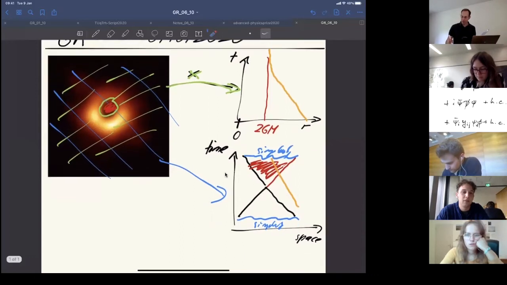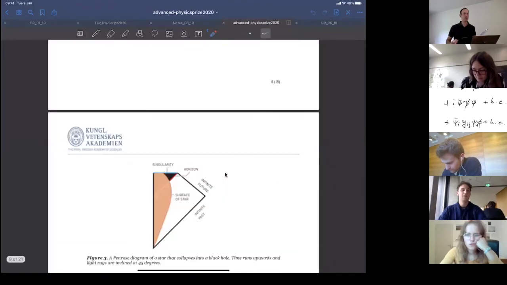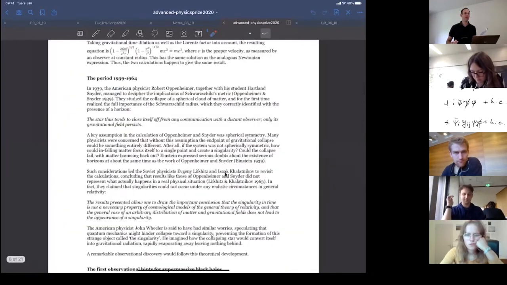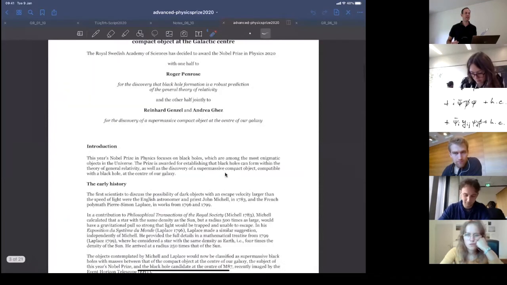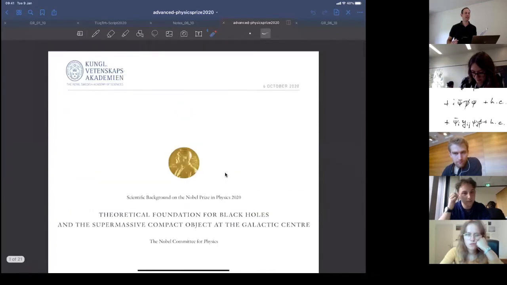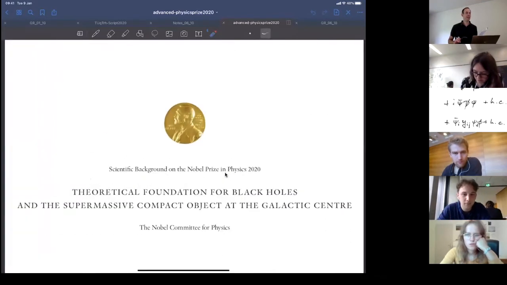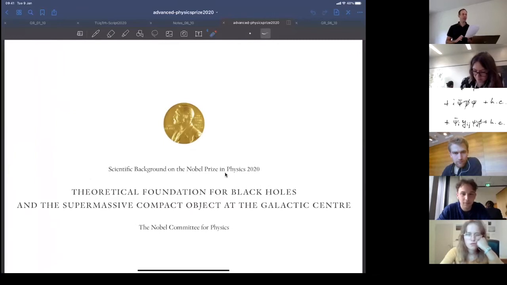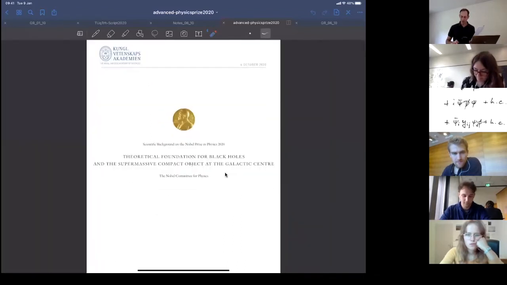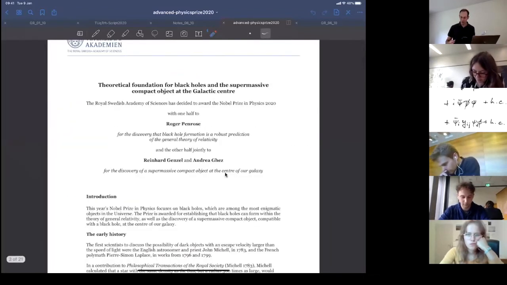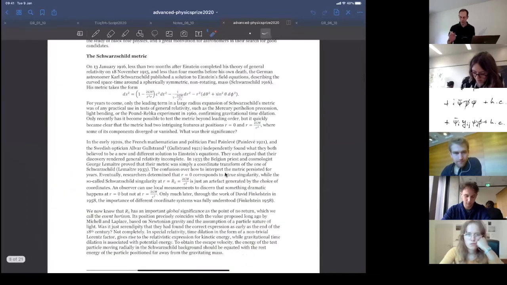And let me briefly switch to another document. This is the document that you can find on the web, which was published today, and which describes on a scientific level why this Nobel Prize was given. It's a very interesting document, and at least after this course, you will understand much more than is actually stated in it. But let me make you aware of two things.